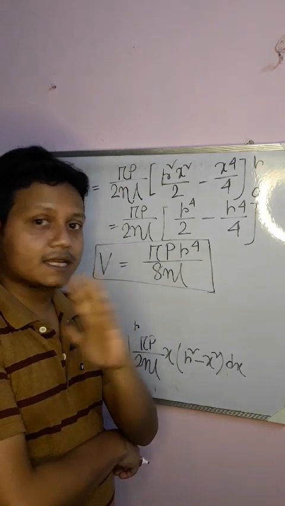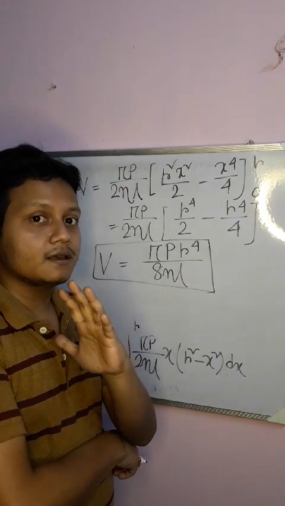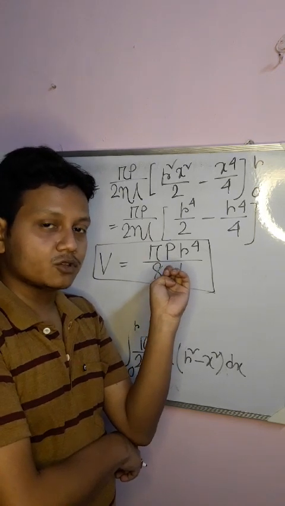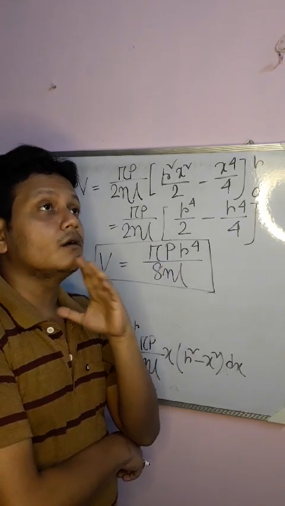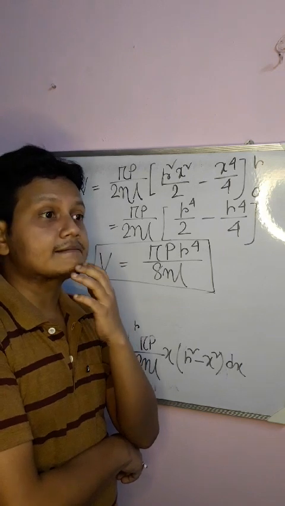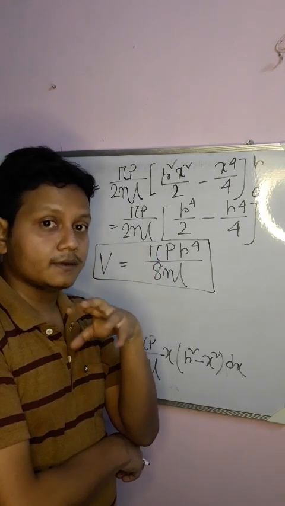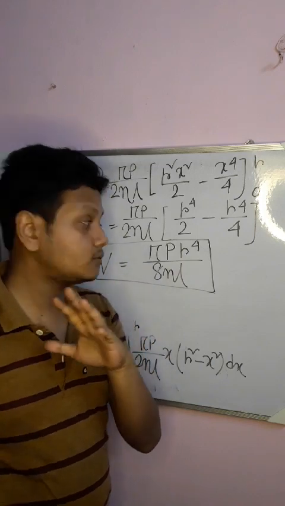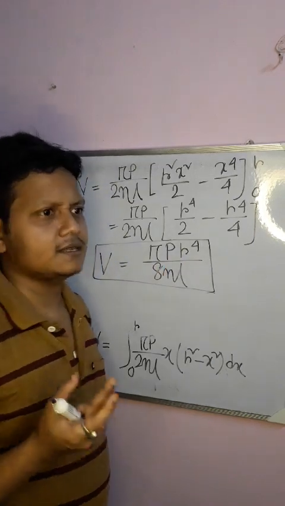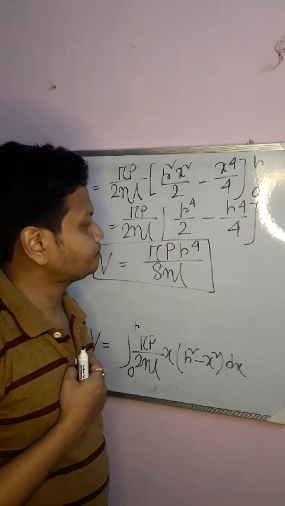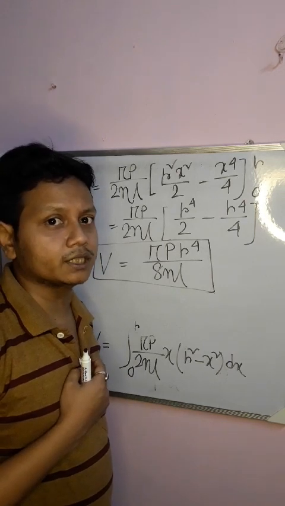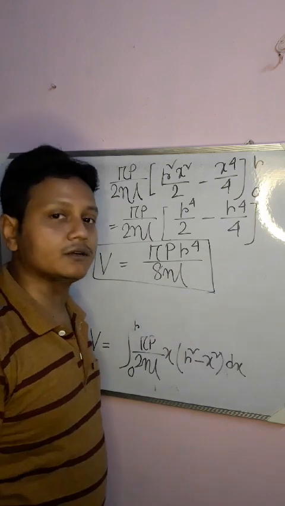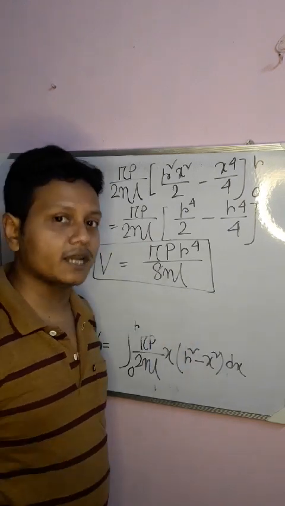In our next class, we shall discuss that, though the liquid here flows in streamline motion, there is some acceleration of the liquid, due to which there is a correction of this law and the formula will change. That means a correction is required. We will discuss it in our next class.